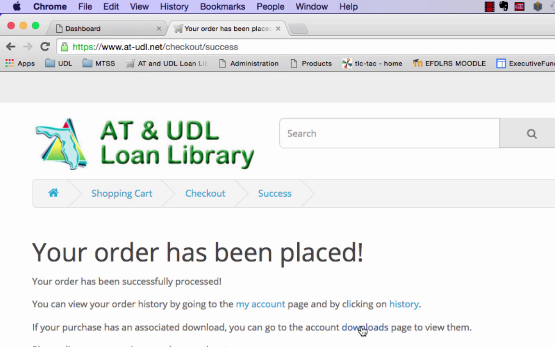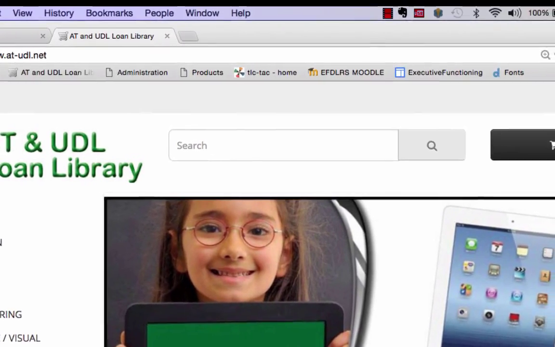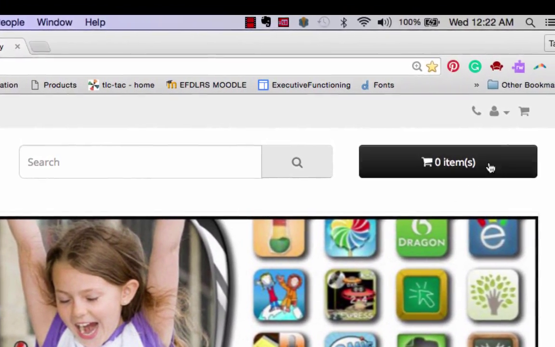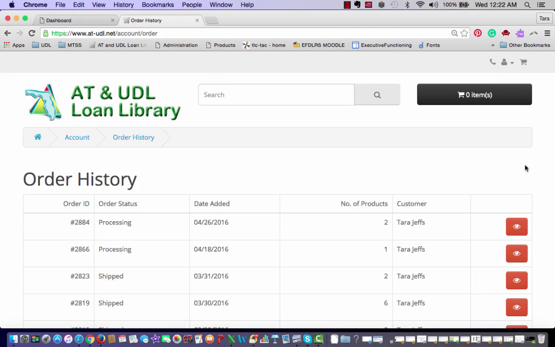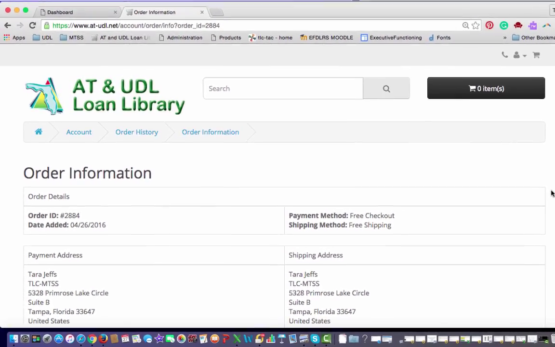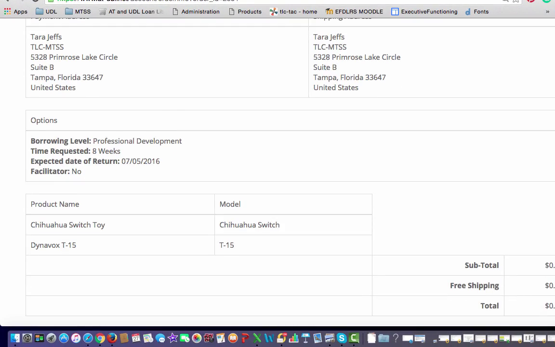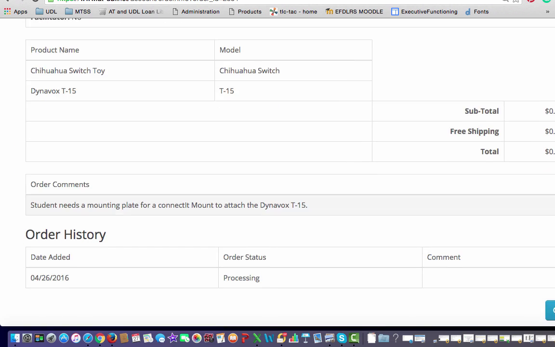It provides you with feedback that the order has been placed, and now we can continue, and I can show you where you could actually look at your order. And that goes back to Stop Where You Shop, part 1. We go under our profile, our order history, and we can see what I just ordered today, and we can actually view it. As we're looking at our order information, don't forget to circle the expected date of return on your calendar and on your invoice so that you can stay well informed and get those items back as needed.